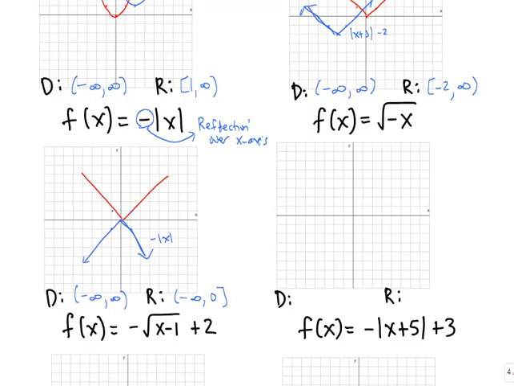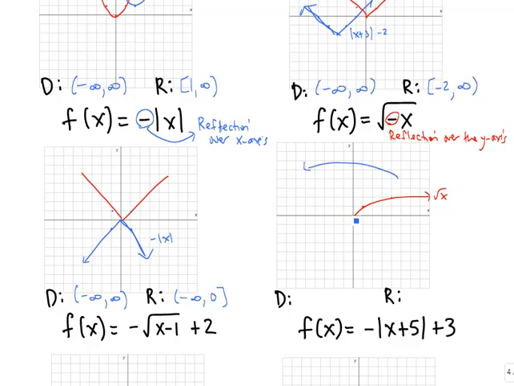Okay? If we have the minus sign on the inside of the square root, then this is going to be a reflection over the y-axis. So normally, square root of x starts at 0, 0, and I go up 1 over 1 to go through the point 1, 1. And then from there I go up 1 over 3, so that I'm going through the point 4, 2. And here's that arcing shape of a typical square root. When I put in that minus sign, we get that reflection. So that's going to take this whole graph and it's going to flip it over the y-axis.